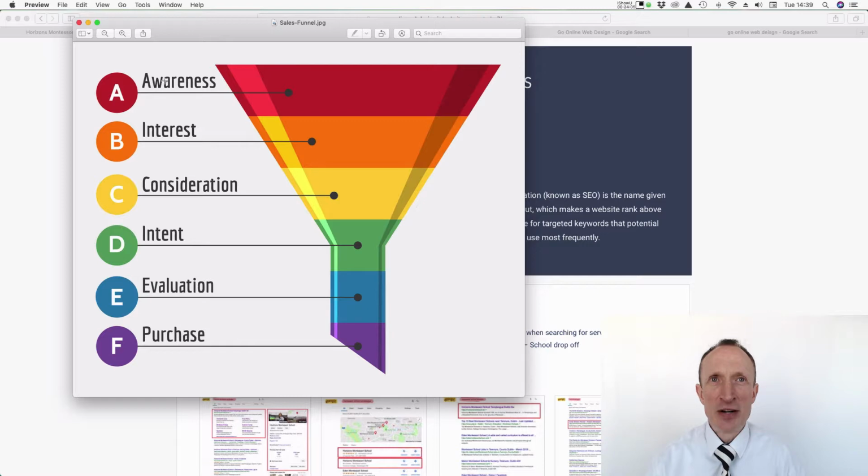So the stages we are often looking at are awareness, interest, consideration, intent, evaluation, and purchase. What we mean here is that awareness starts that if somebody doesn't know that your service exists or your school exists, then they can never make a purchase in the first place. Somebody might know you have a Montessori school, but they may not know that you have a breakfast or a homework club associated with it, or they may not know about your summer camp. And once they do know about it, it may generate some interest because they say, okay, maybe I could send my child to a summer camp there. I wasn't aware that they had one, and that would be really handy for me or whatever.